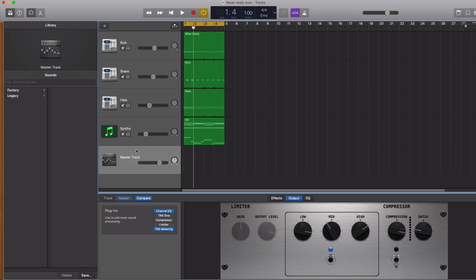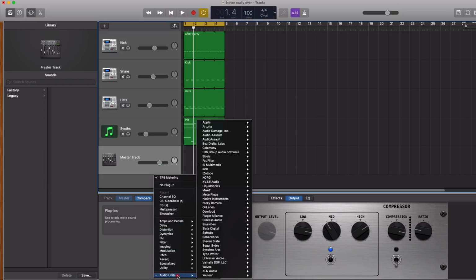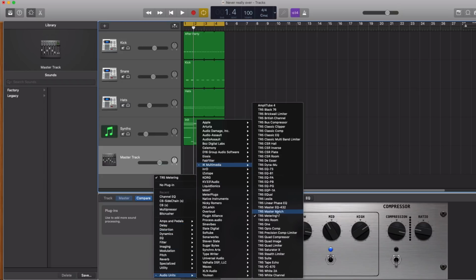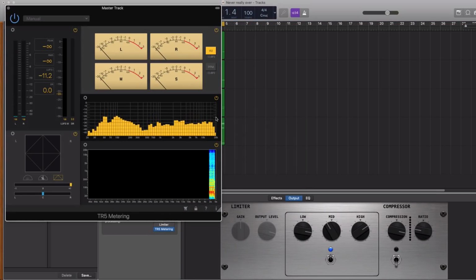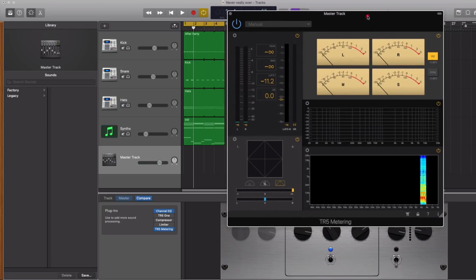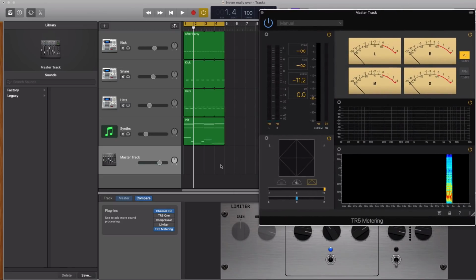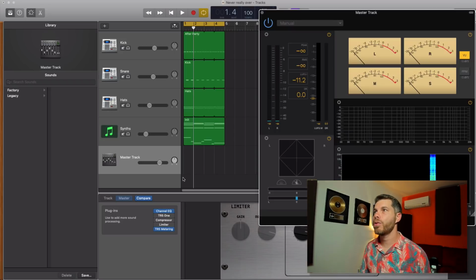It's just easier for me now to click that and go to the plugins and put something like a metering plugin. So I'm right now going to be using the IK Multimedia metering right here. So I have the metering plugin here, which can give me a better landscape of where I'm at volume wise. And I can also start putting some things there on the master fader to just get my overall sound and balance where I want it.